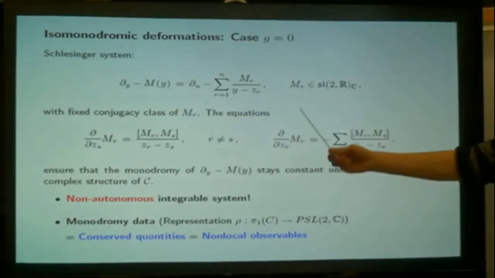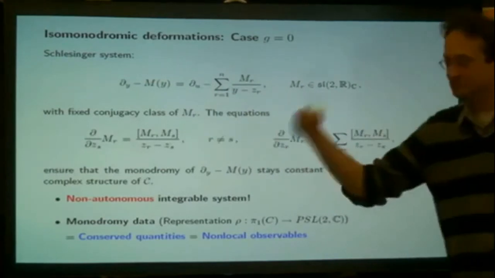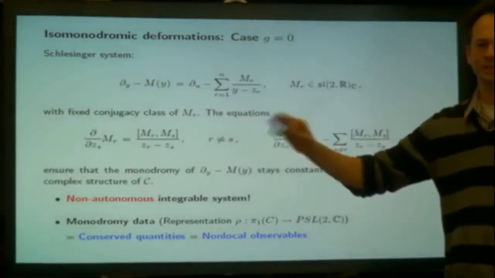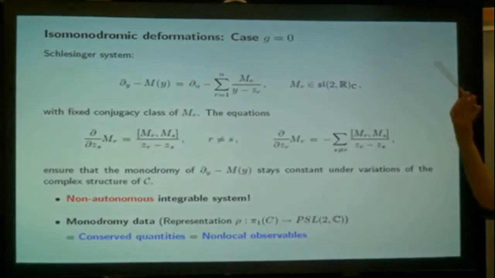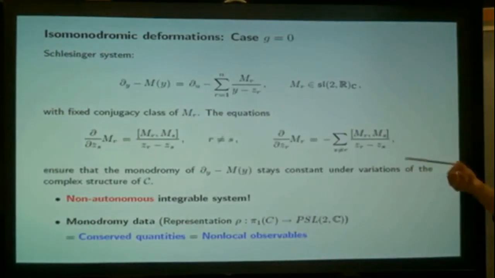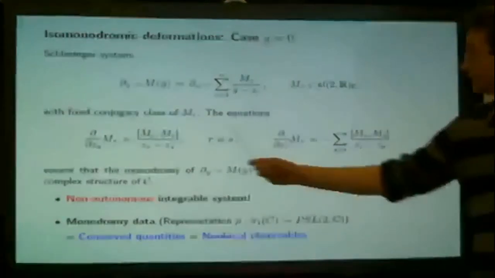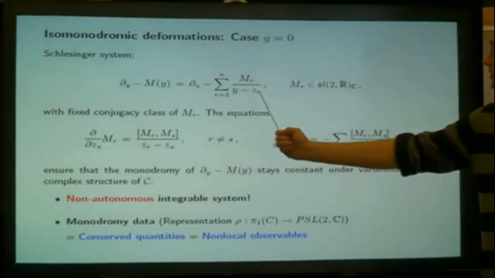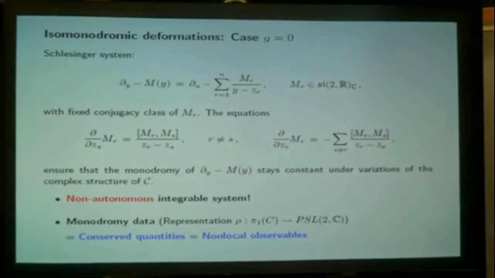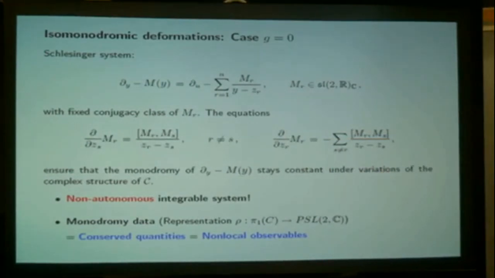This should be d by dy here. Basically it looks like the Higgs field we had in Redon, except that we now have the derivative. I should also have put the epsilon here; now I'm setting it to 1, but if I play with the epsilon, I can drop this term and I'm back to Redon. The epsilon interpolates between ordinary connections and Higgs fields. We're again fixing conjugacy classes of the matrices, and now these famous nonlinear equations ensure that if I vary the positions of these marked points, which represent the choice of complex structure, the monodromy of this connection stays constant under these variations.